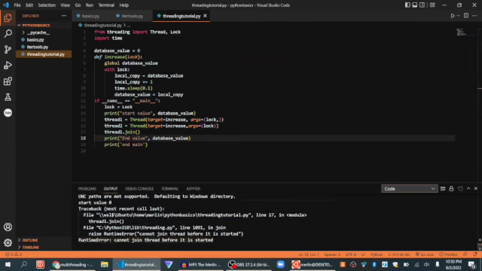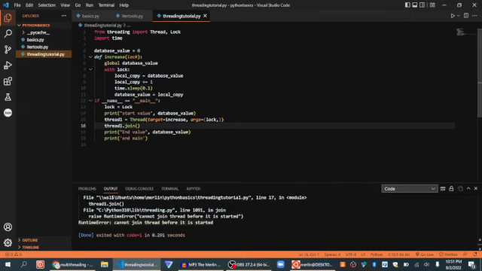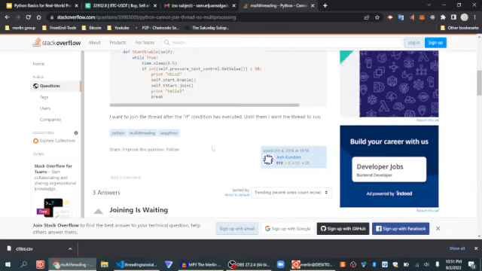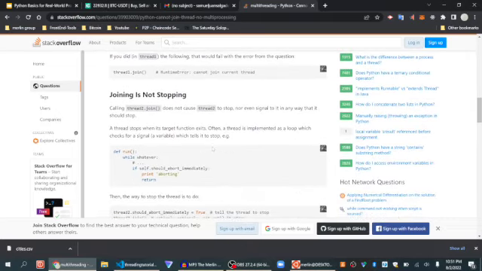It should. Cannot join thread before it is started. So essentially the thread is being joined here, but it hasn't started yet. So I'm trying to see how we could fix that problem.